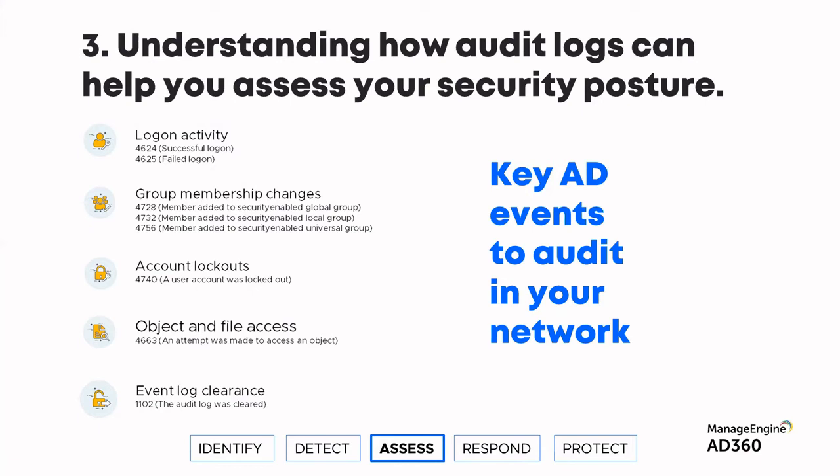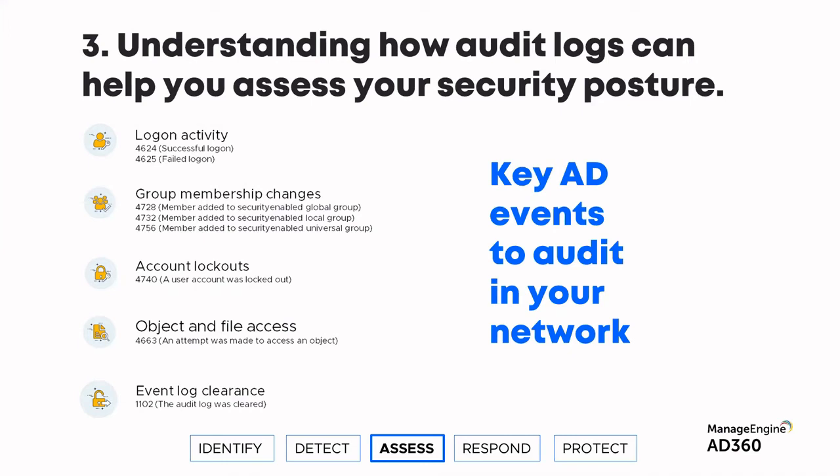So here, when it comes to logon activity monitoring, we just understood how important it is to be able to call out a brute force attack or island hopping. Group membership changes, events 4728, 4732, and 4756, help you determine changes made to privileges of users and their groups. And account lockouts, from a very operational standpoint, are the first line of defense in most cases. If it's a password spray attack or repeated logon failures because of any form of automated attack, you'd be able to use account lockout data to find the reason and the source, and pinpoint an attacker in the process.